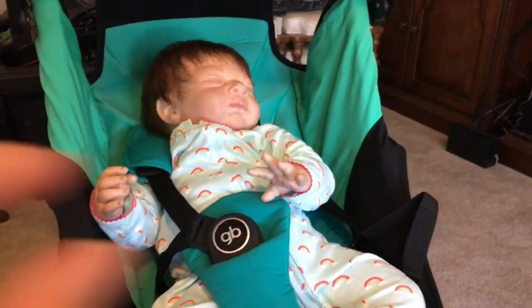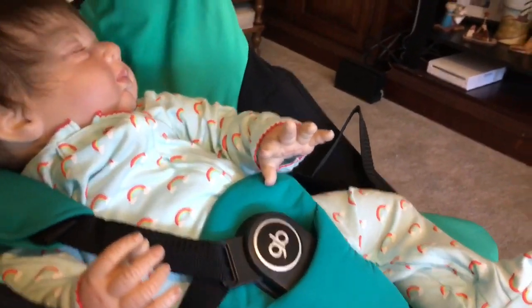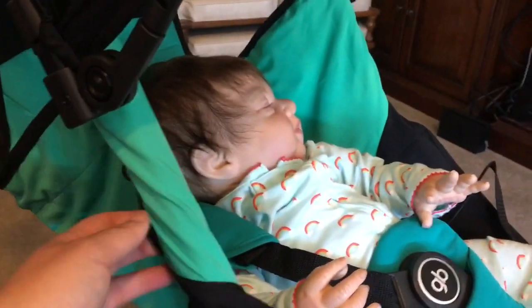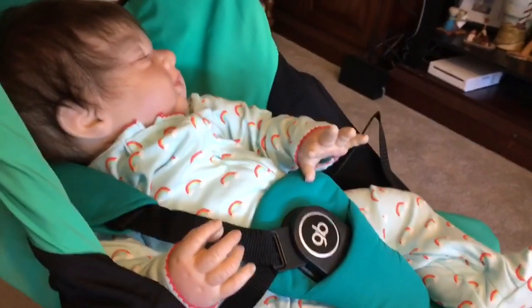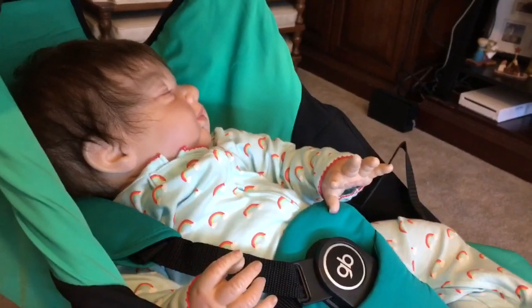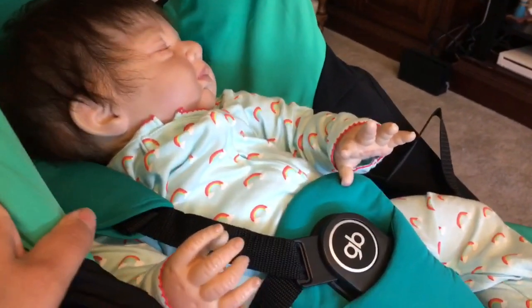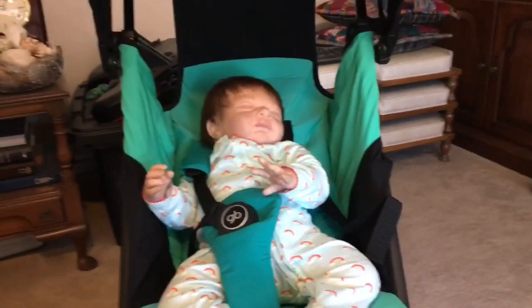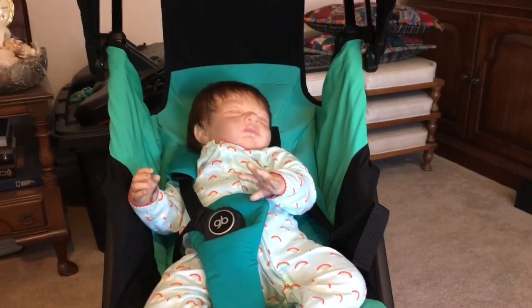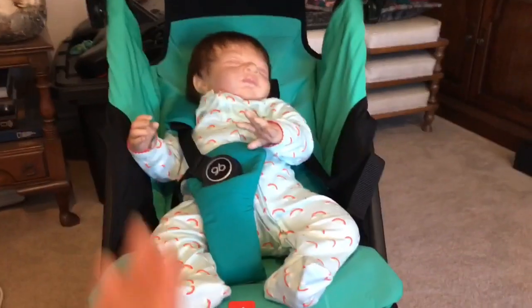I can put it below, but this is the perfect one, and this second generation actually comes with the adapters, and you can take the whole seat fabric off and put in a little bassinet pram thingy, which is cool too. So if you had a smaller baby, you can make it grow, but this is the perfect travel stroller. It is kind of pricey, but if you're thinking about going to a doll show, or going on vacation with your dolls and you want something to push them in, and you don't want to just get a cheapy $20 umbrella stroller, you want something you can bring home and use to display your dolls in, or whatever your reasoning is, I highly recommend this.